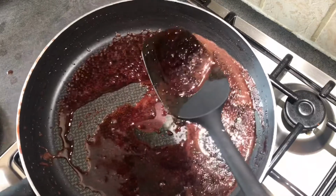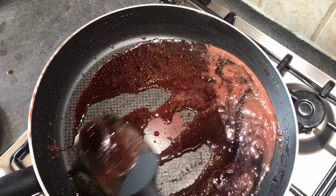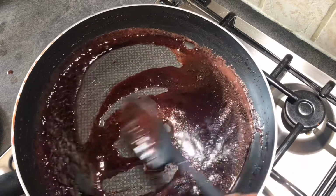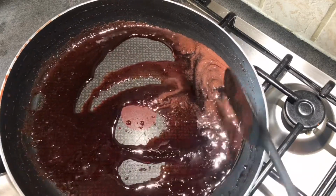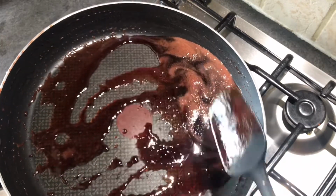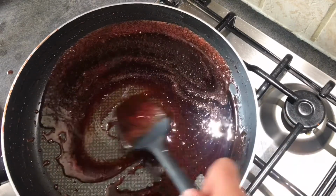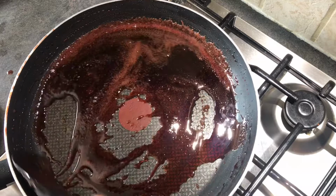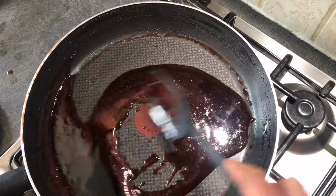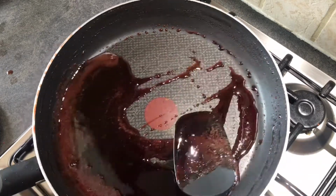So if I do that, it's a thick liquid. Now you could make it even thicker if you wanted to, depending on what you're going to use it for. But for me, there's some very thick syrup there, less so thick here. But that's fine, because I normally use this for meat marination and Moroccan dishes. So I'm going to let this cool in a glass container, and then it will be kept in the fridge.